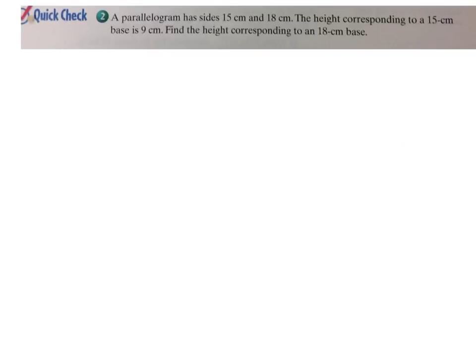Now let's see if you can apply what you learned from example 2 to quick check number 2. In quick check number 2, you got a parallelogram with sides of 15 and 18, and the height corresponding to the side that's 15 is 9. Find the height that corresponds to the side that's 18. Please pause the video while you try to figure this out, and I would strongly recommend drawing yourself a picture.